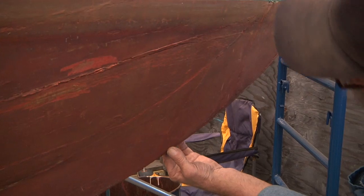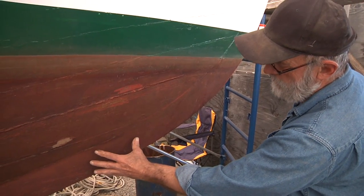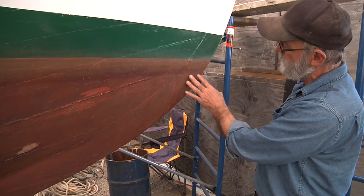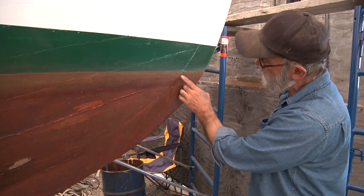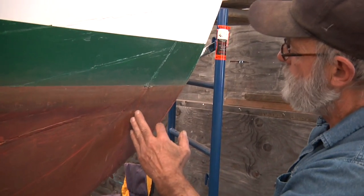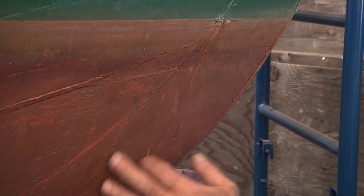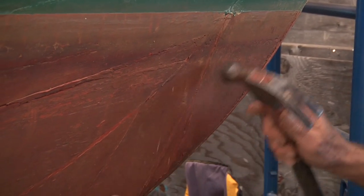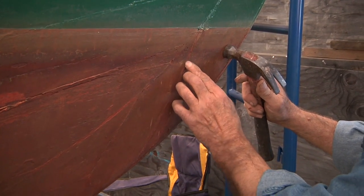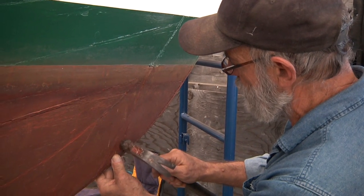This joint is very tight — it's either had bolts replaced or been well maintained, or the wood was simply such a good piece to begin with that it's had great success over its lifetime. Now there are some things to point out about the base of the stem: you can see this checking right here, and on the other side the same thing. This is the heart of the tree — the very center. When you have the center in what they call a boxed heart, you have these checking problems. It really isn't in bad condition, but you almost expect this to happen when the timber contains heart wood.